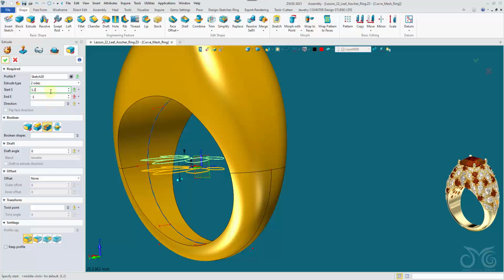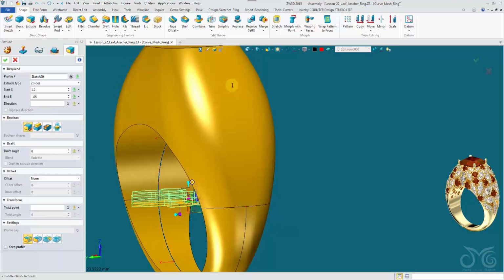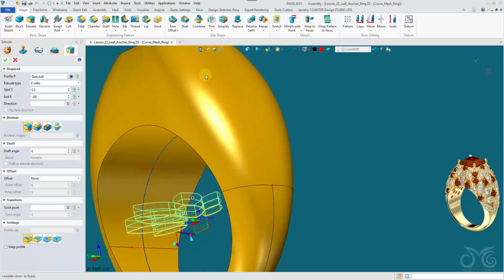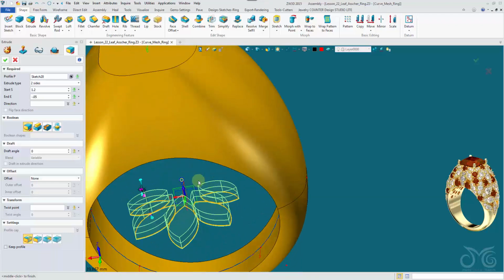Okay, so I'll start at 1, that means I want to end at negative 0.05. The reason I'm not just doing a one-sided extrusion, I'm doing two-sided just a little bit, is that when I wrap this face, I want to just see a little bit sticking out so I can determine where to position it.